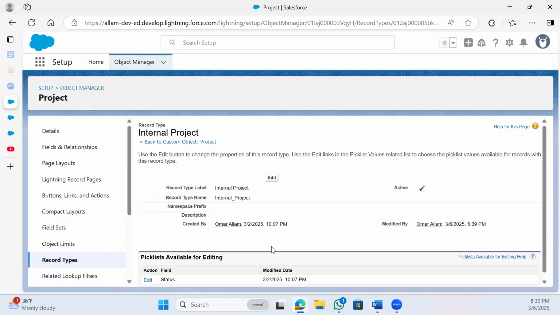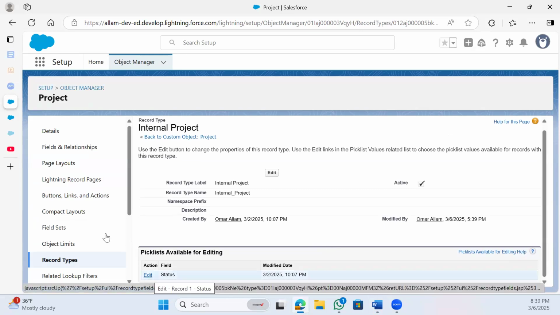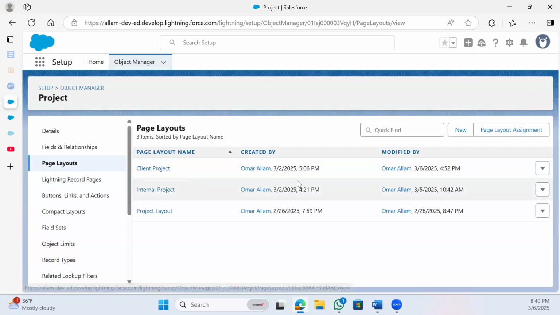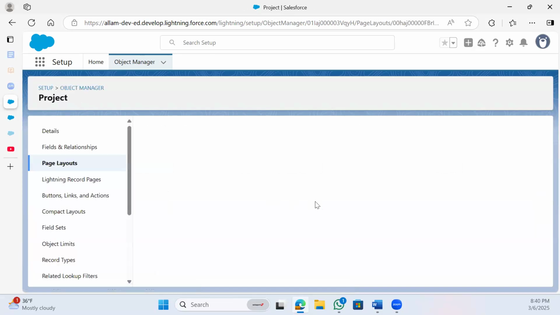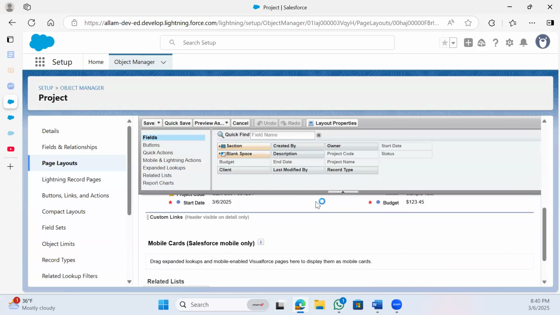How can I exclude the client field here? That is what we use the page layout assignment for. By using the page layout assignment, we assign this record type. Under that page layout, in the internal project, we have excluded the client field. We haven't added the client field here.